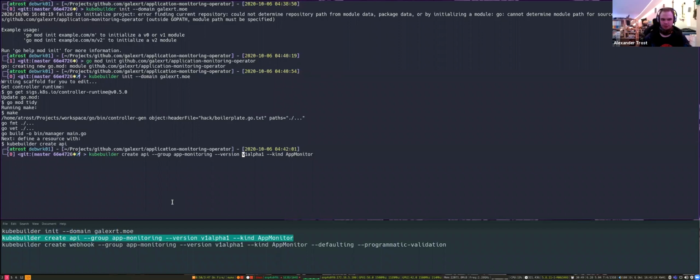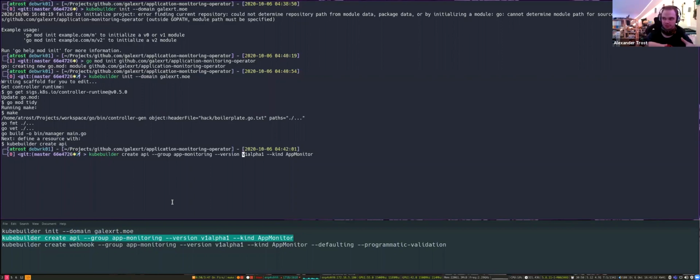Maybe a few words on why it's v1alpha1 and not, for example, v1. The reason is that I want to be able to further change this object. I can do this programmatically with these webhooks, and in the future I will do that. But especially when you're getting started, it's important that people realize from the versioning that this is still alpha, and that they don't use it thinking, oh, it's v1, so it's stable, as with Kubernetes.